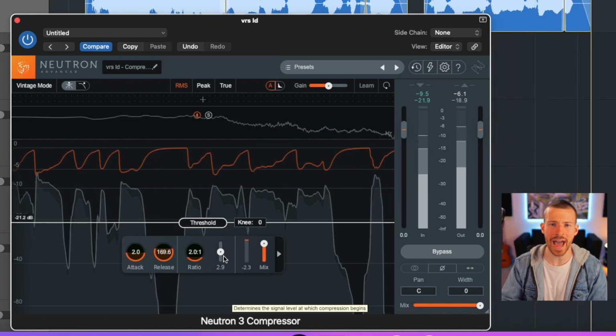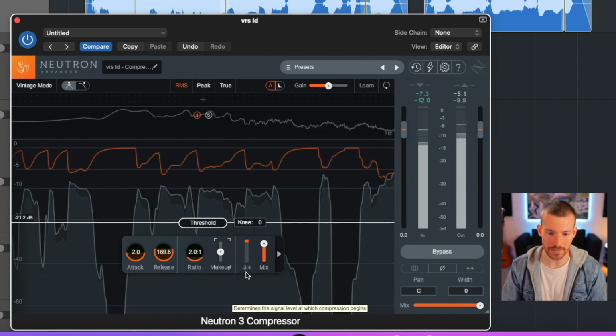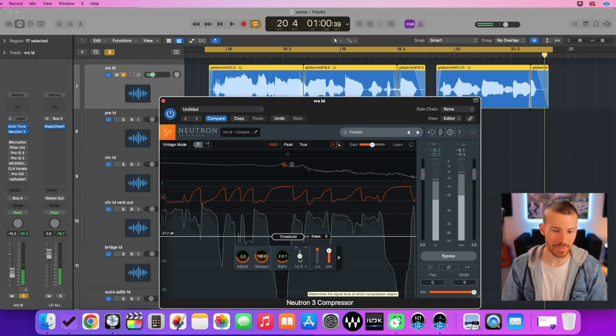You could just think about half of the highest point that you're taking down. So if you see in this meter, it'll jump to about 6. So I just want about 3.